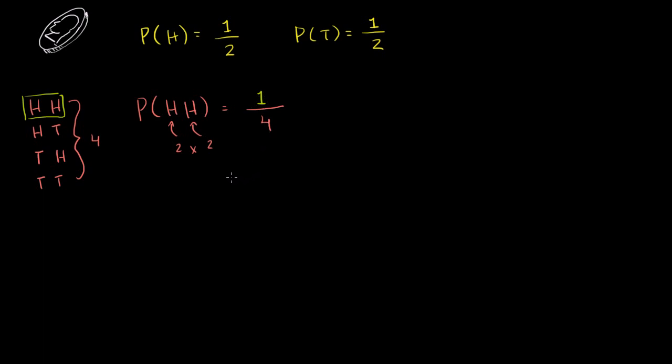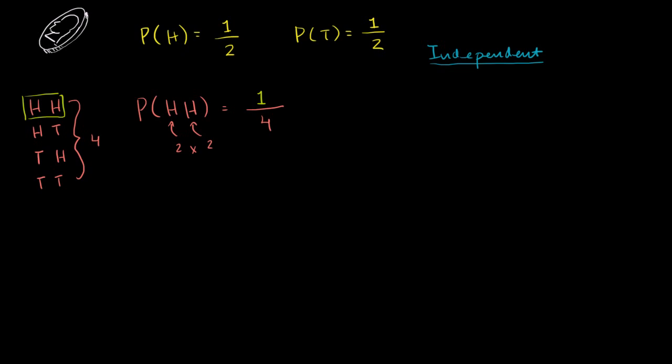Another way you could think about this, and this is because these are independent events, and this is a very important idea to understand in probability, and we'll also study scenarios that are not independent. But these are independent events. What happens in the first flip in no way affects what happens in the second flip. And this is actually one thing that many people don't realize. There's something called the gambler's fallacy, where someone thinks if I got a bunch of heads in a row, that all of a sudden it becomes more likely on the next flip to get a tails. That is not the case. Every flip is an independent event. What happened in the past in these flips does not affect the probabilities going forward.